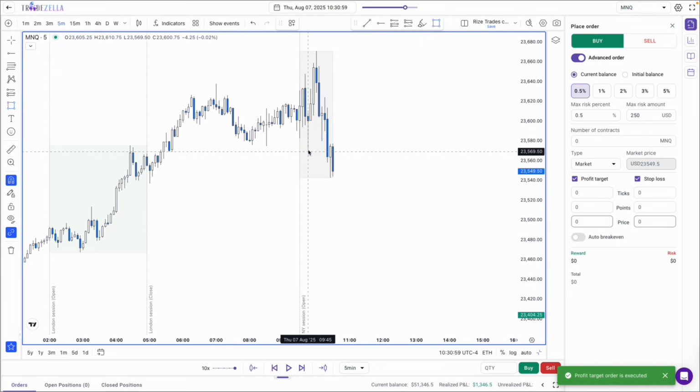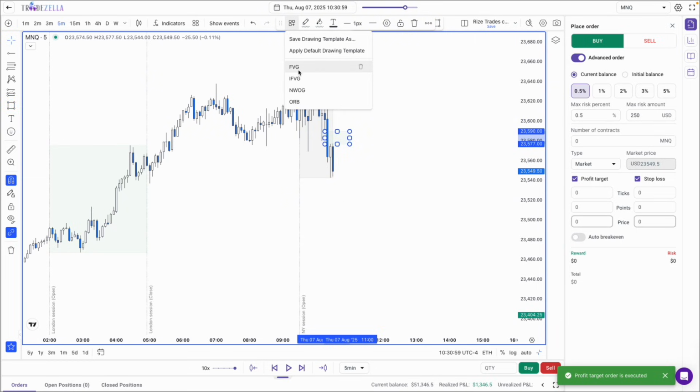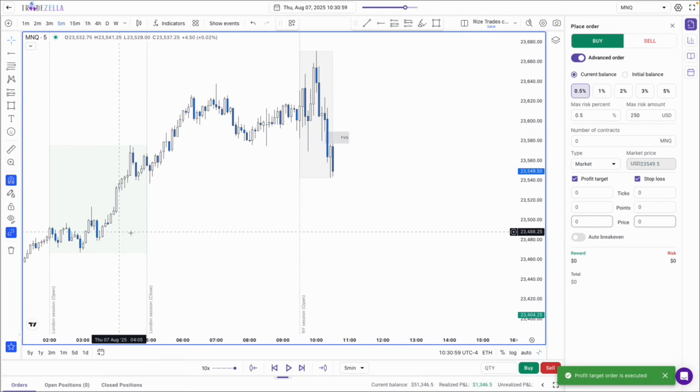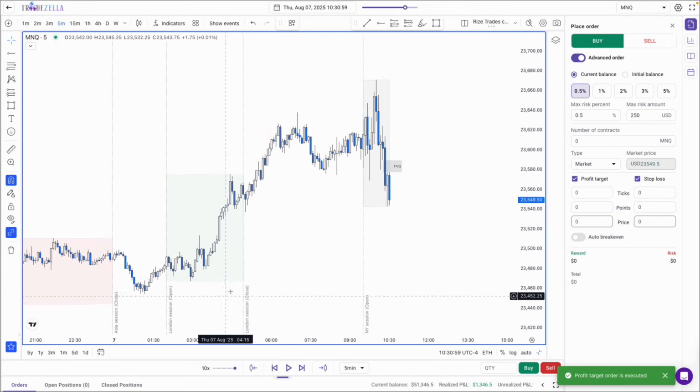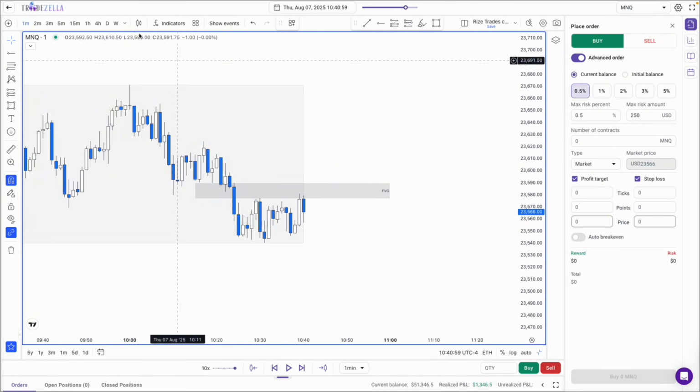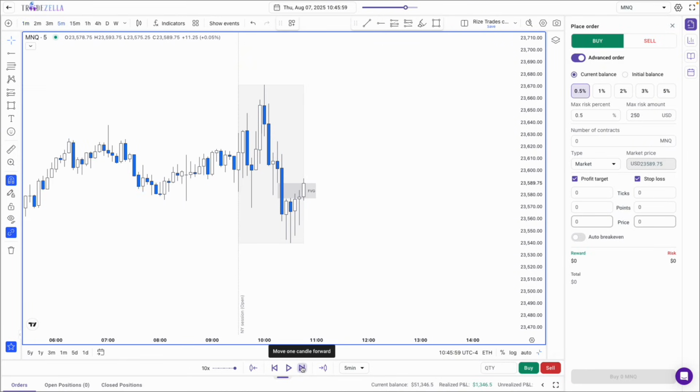At this point, we do break below this low. Therefore, we've got a shift and we can use this 5-minute fair value gap as a potential area that we trade into to then continue towards liquidity on the day. You can see here at the moment, there's just no fair value gaps formed on the move into the 5-minute gap. Therefore, we cannot look for any entries.